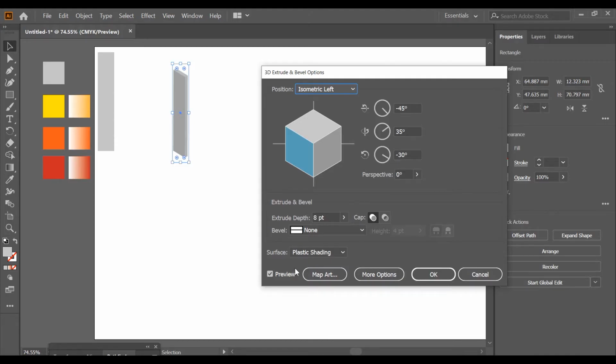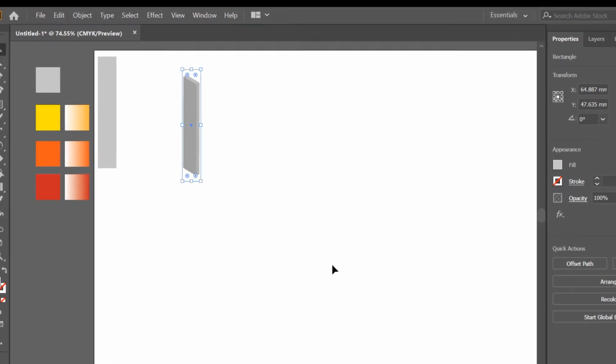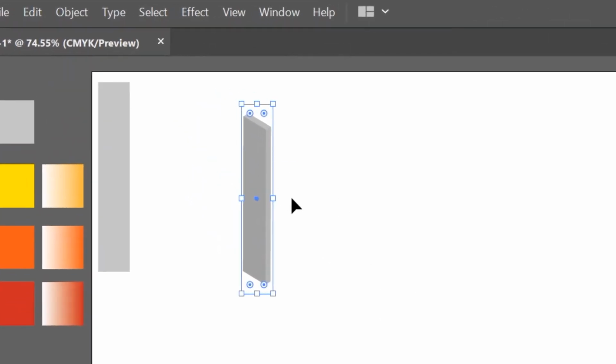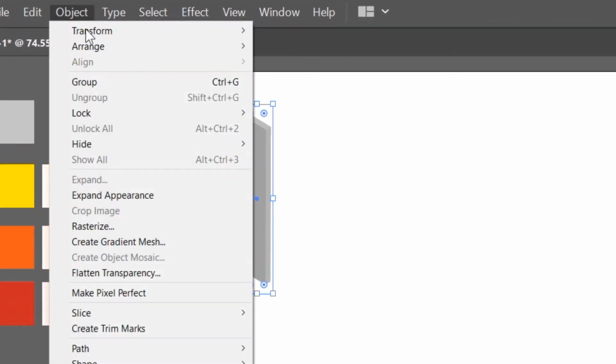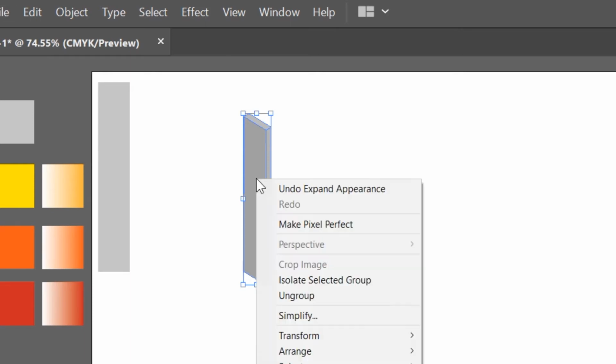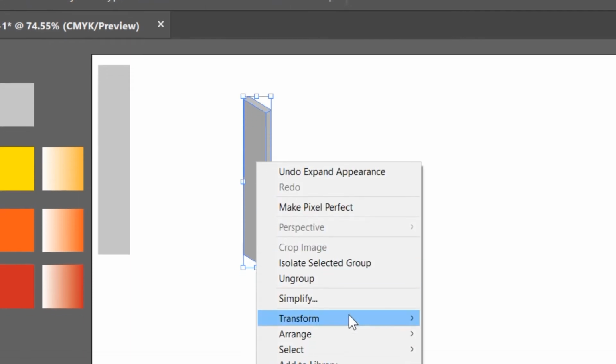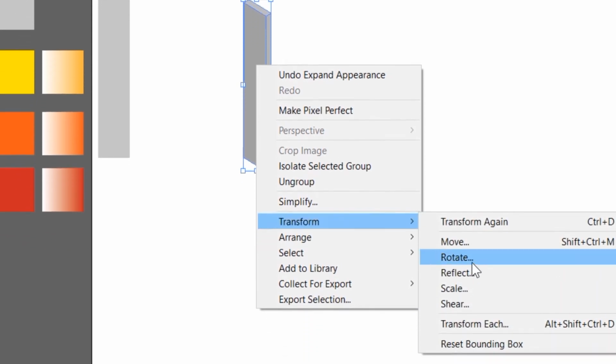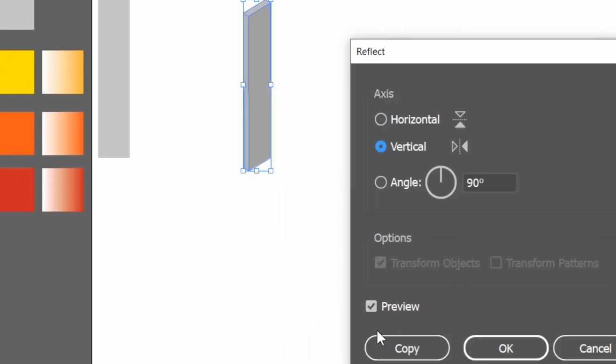and click OK. Right after you have applied the 3D effect, go to Object, expand the appearance, and expand once again. Right after doing that, right click on the shape, go to Transform and reflect it. Instead of clicking OK, make a copy of it since we'll be needing it later on.